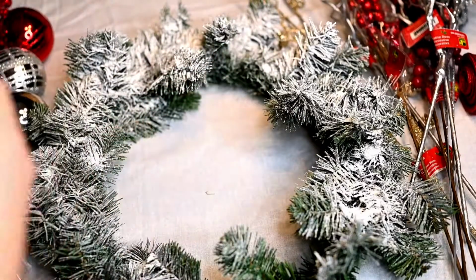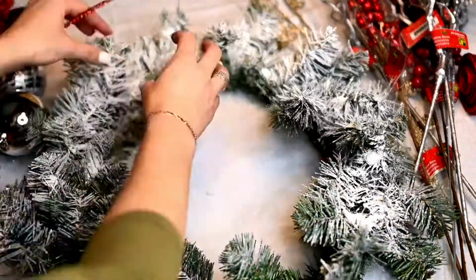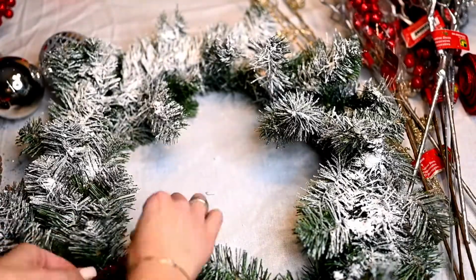So I took this snow spray because I couldn't find a wreath without the white snow, and I just sprayed it right on that. You can go with a white wreath, you can buy one that already has this, totally up to you.